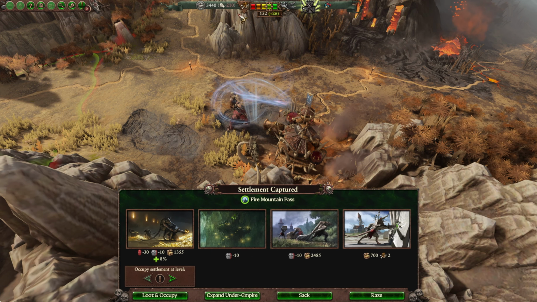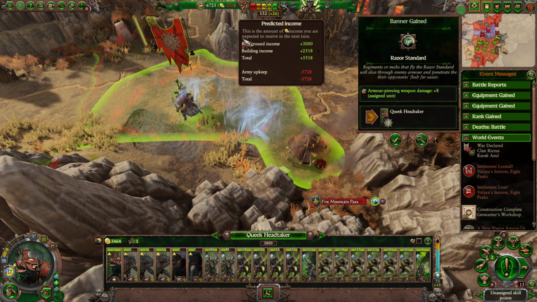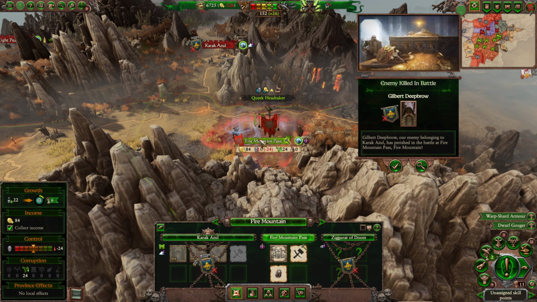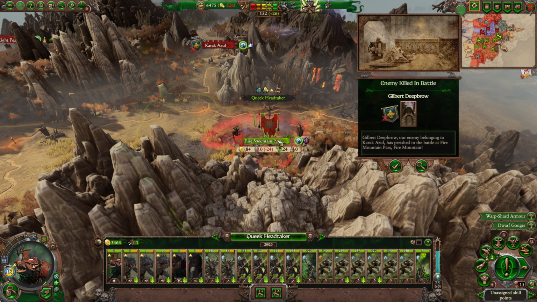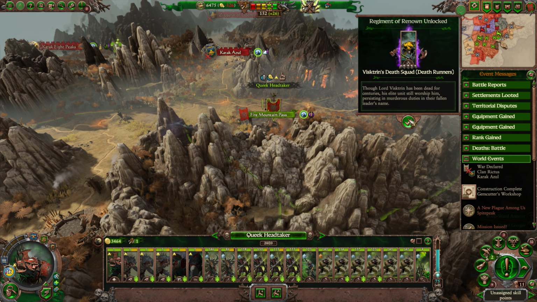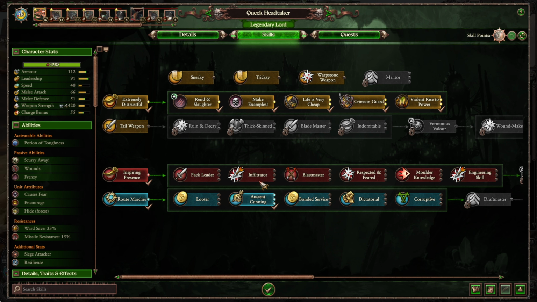Okay. We got a fair amount of money from the battle, but let's sack it, because we are in the negative right now, and we should have enough movement range to still occupy the settlement. Here, right away, let's go for growth and casualty replenishment. Demon Slayer was a little bit of a pain, but we have the Council Guard now, and the Death Squad. Alright, for Queek, let's go for stuff for Storm Vermin.